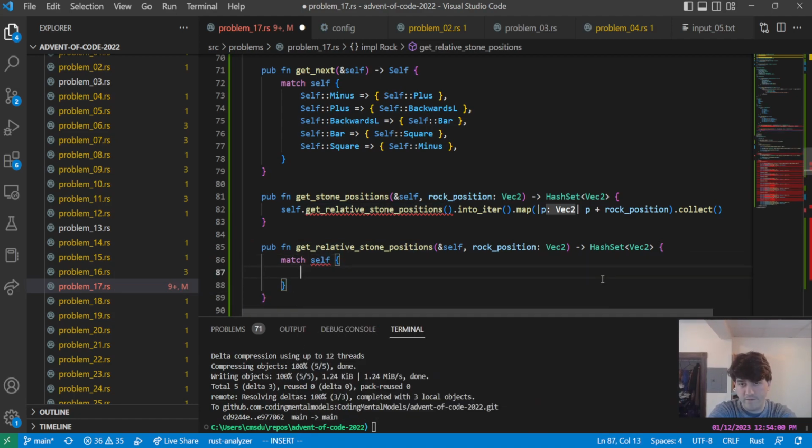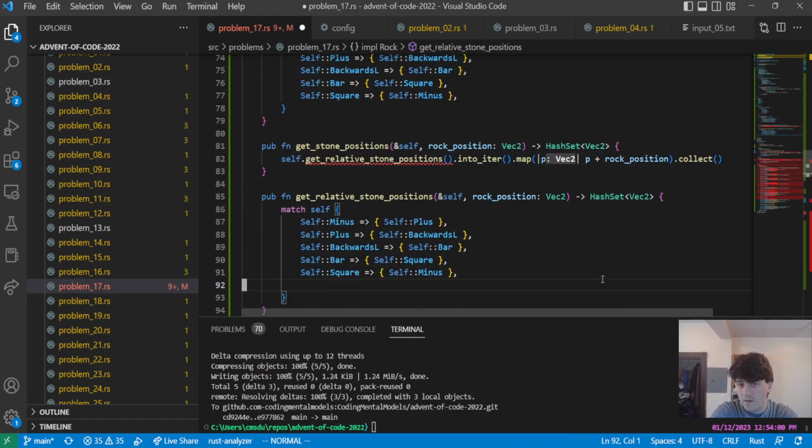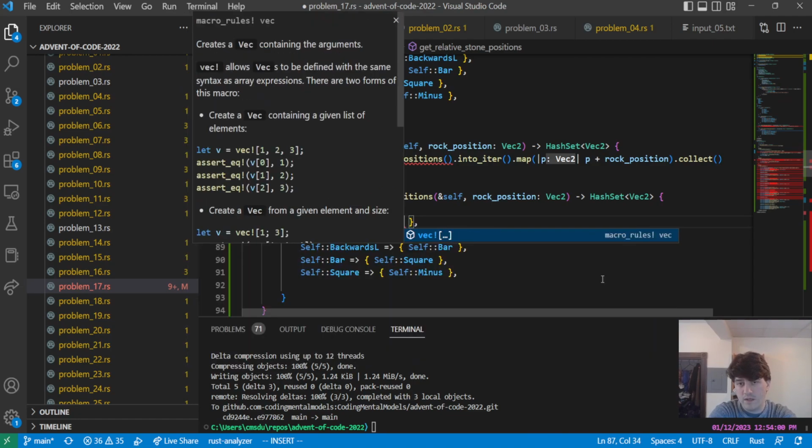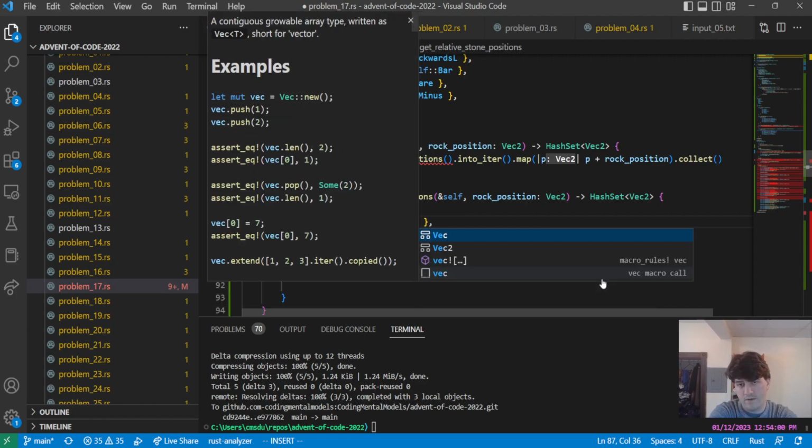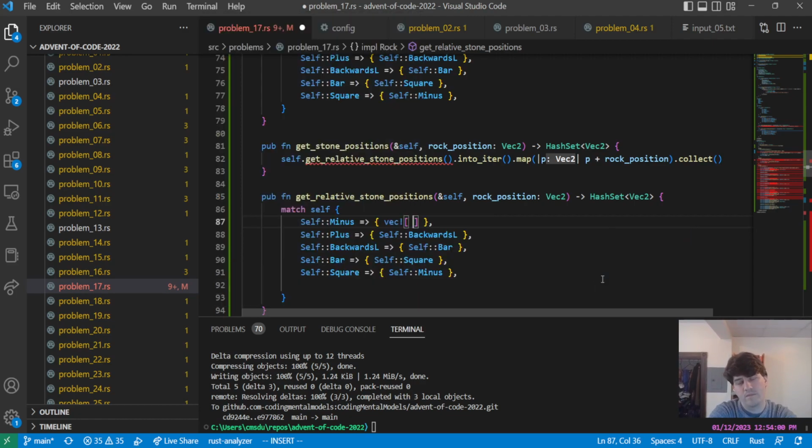Match on self. Let's take all of these. And self minus will be a vec of 0, 0, oops, of Vec2::new. I guess I'm gonna need multiple of these, huh?